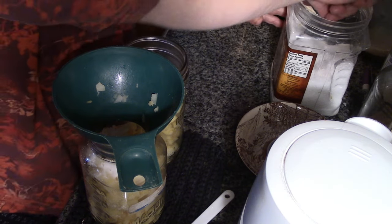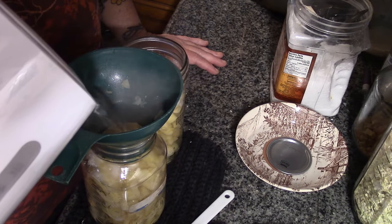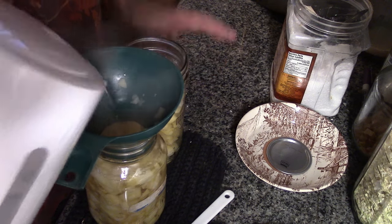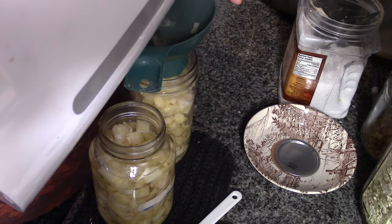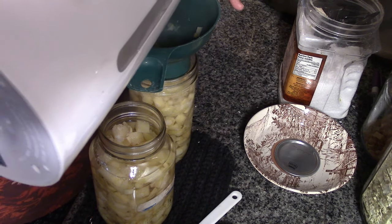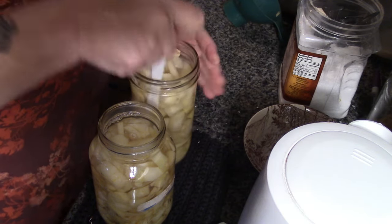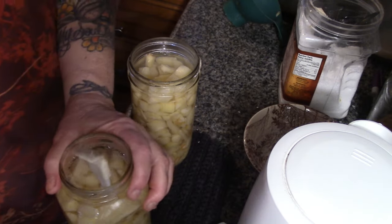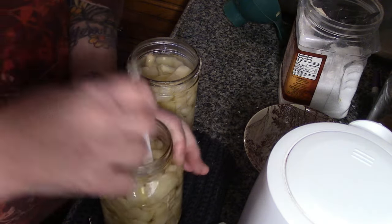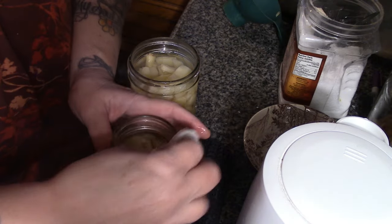In goes the salt, in each one. In goes the water. I like this nice big kettle. It's not bad for small batches like this. You know the drill. Always, always debubble. Take a little bit of water off of here. We want everything to be 1 inch from the top. Always, always.